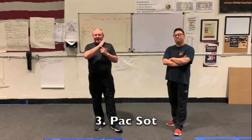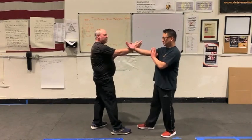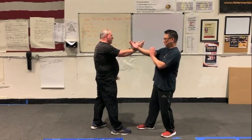Okay, so again on the stage 1 trapping, we're just going to do what we call pak sau. The sau is the use of the edge of the hand to strike, right? So they call it the cutting hand, or cutting energy, or throat cutting hand, because it's usually aimed at the neck area. So again, from the training bridge, he's going to pak sau and sau.